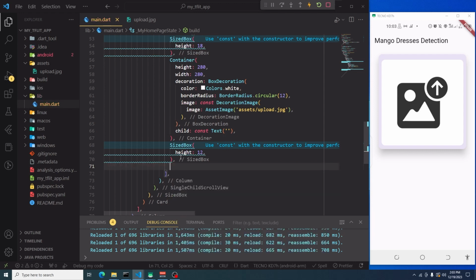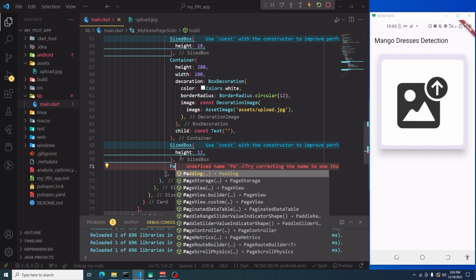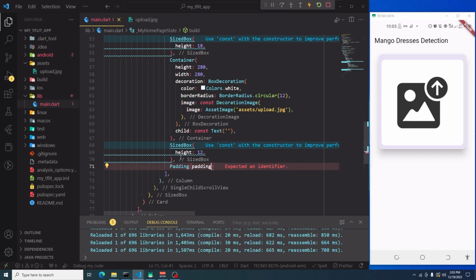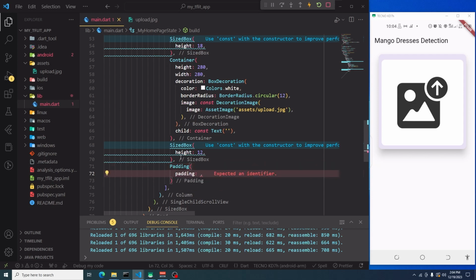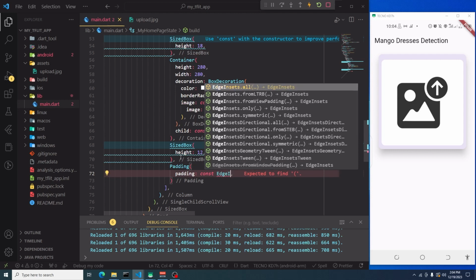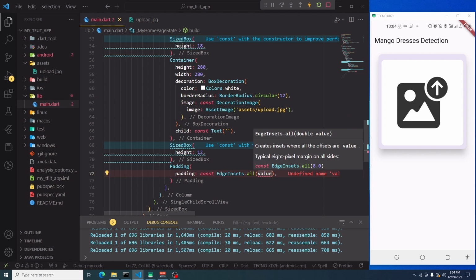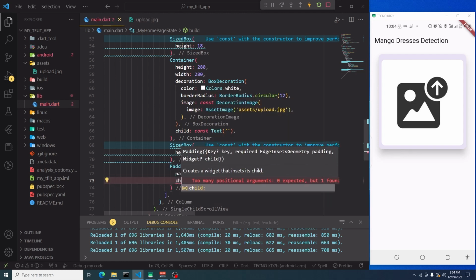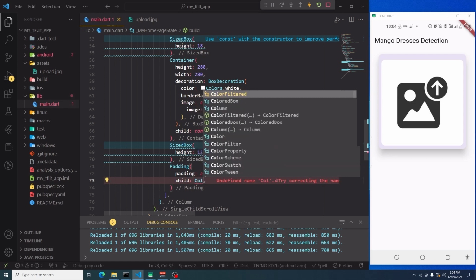So with this, you can now have a Padding also, which will give it padding EdgeInsets.all to be 8.0.